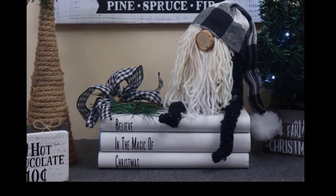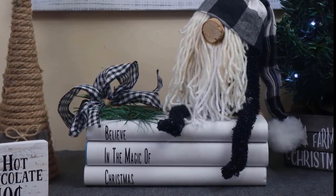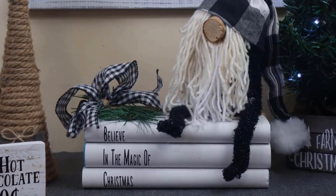In today's video, I will show you how to create these book stacks that everyone has fallen in love with, and this adorable little gnome. I created both of these for less than $5, and you can too. So stay tuned.